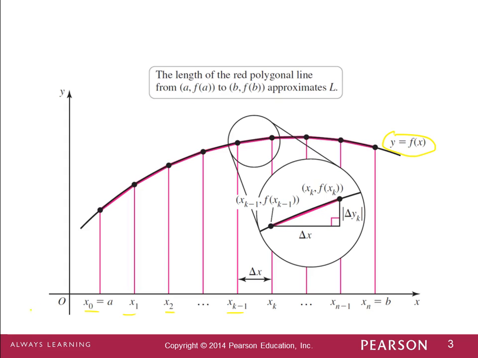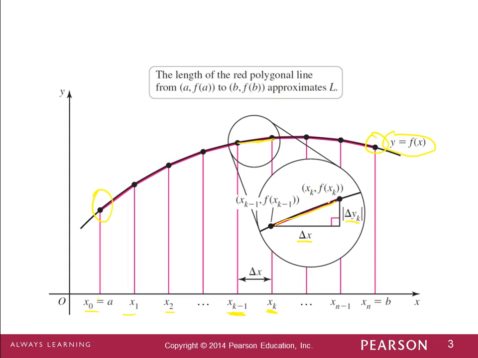So we're going to start at some point a over here on the curve, and we're going to go to some point b over here. If we just look at one partition, one little segment right here, we could approximate that length by looking at the change in x and the change in y. If we look at the absolute value of that, it gives us this triangle. So from x sub k minus 1 to x sub k, it doesn't matter what your index is, we're just going from one x value to another.